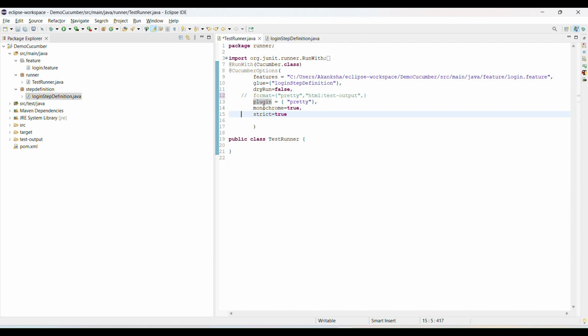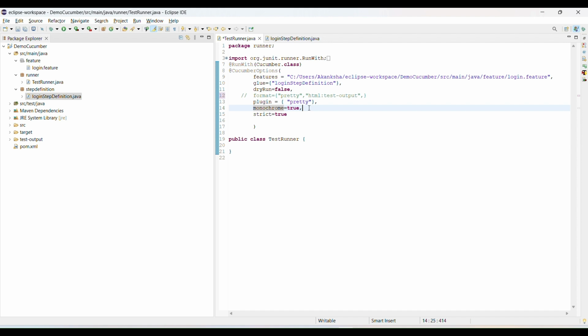Sixth is monochrome. Why do we use monochrome? If you are using the monochrome Cucumber option equal to true, this will give you the output in a readable format, right? In the previous version, when we did the execution, the output was not in a proper way.